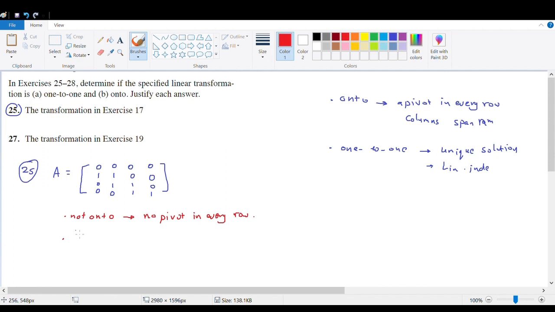Now if it is 1 to 1, we said that the function should have a unique solution, but since for this column we have a free variable, that means our transformation maybe has a free variable, so maybe it is not 1 to 1, or there is no solution. So this one is not 1 to 1, because of this form of the columns, either we have a free variable or the system has no solution, that means it is not 1 to 1.